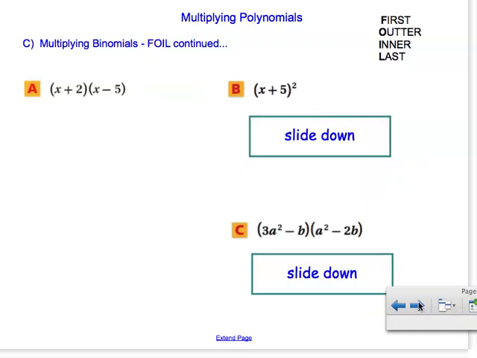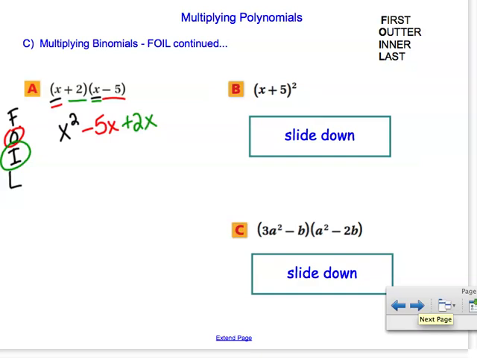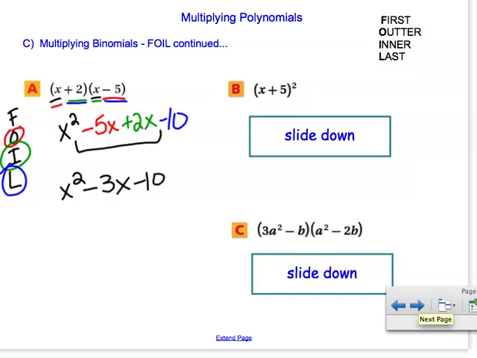So what's going to happen here is all I have to remember is FOIL. First, x times x is x squared. Outer, I'll do that one in red. X times minus 5 is minus 5x. Inner, do that here in green. Plus 2 times x is plus 2x. And then my last ones, I'll do that in blue, plus 2 and minus 5, which will make minus 10. I'm basically done, except for any like terms that I might be able to add. So in this case, we're going to have x squared minus 3x minus 10. And that's our final answer. We're done, because there are no more like terms to put together. And so my job is done.